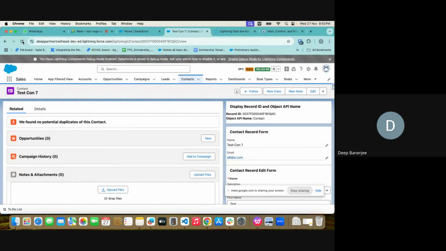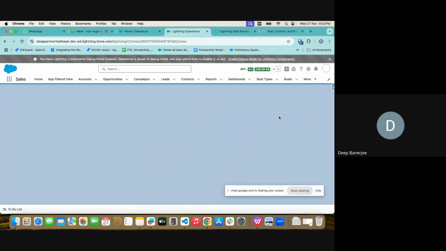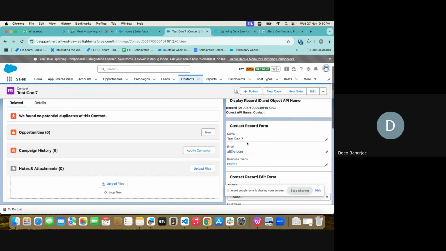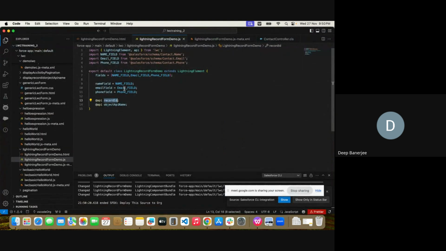Then when I mention @API recordId, it automatically passes the record ID and fetches the data. That means I have not called any Apex class or SOQL query. It is fetched automatically, so there is no server-side call and no DML operations.